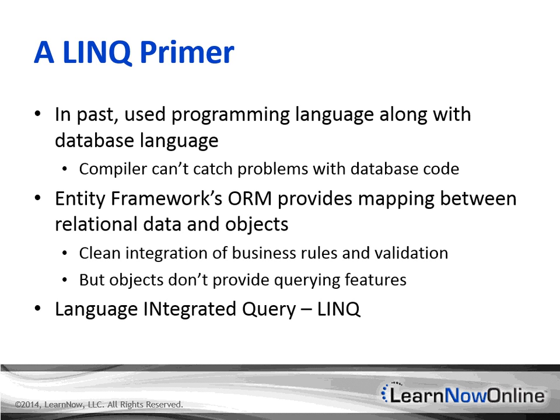So Microsoft's answer to this disconnect between its .NET programming languages and data access code has been LINQ, which stands for Language Integrated Query, and it was introduced in version 3.5 of the .NET Framework. The integrated part of LINQ means that it's built into the language syntax of both Visual Basic and C# that makes querying data a core programming concept that's part of the language itself.